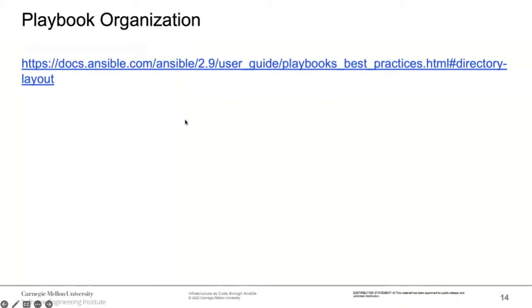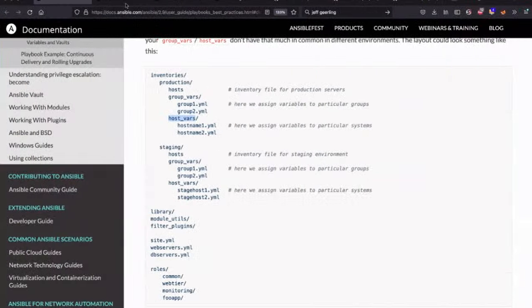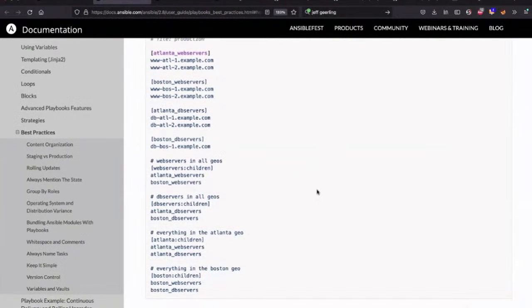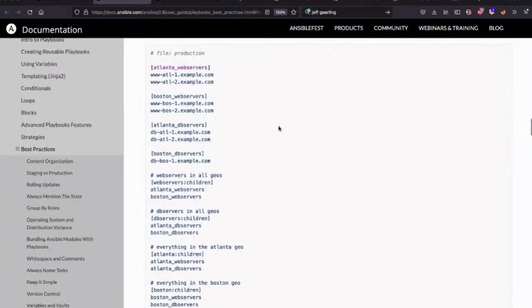So I've gone over how to organize your Ansible playbooks, and I alluded to the inventory file. And so I'm going to talk about the inventory file a little bit more just to give you some examples of what it looks like. So this is an inventory file. This is a flat file. This is actually the production file from the previous example that they're showing here. And as you can see, it's really a list of fully qualified domain names, could be IP addresses if you wanted, of the nodes that we're going to manage with Ansible.